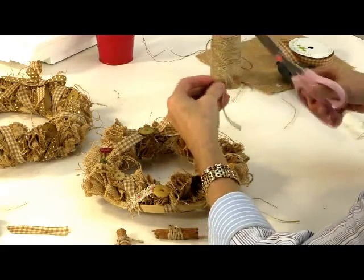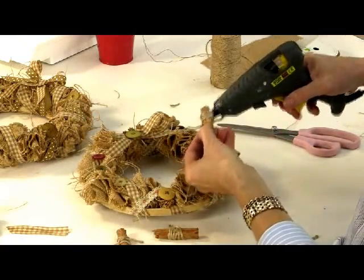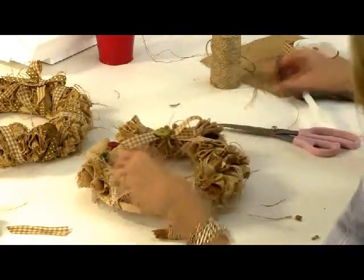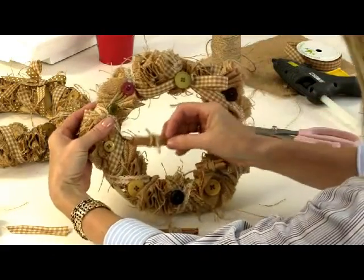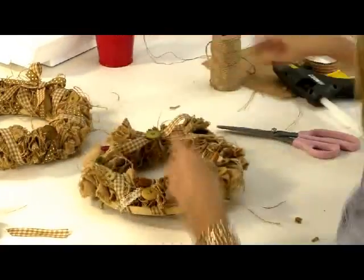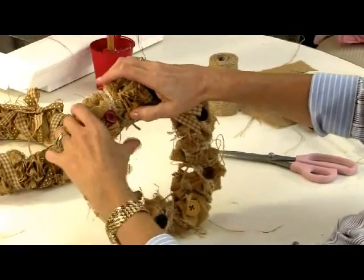Like so. I think that can sit in there. Quite a lot of glue on that one. And just nestle that inside. That can sit in there, I think. So the next one needs to go at the top. I can go in there. So it's not too obvious.